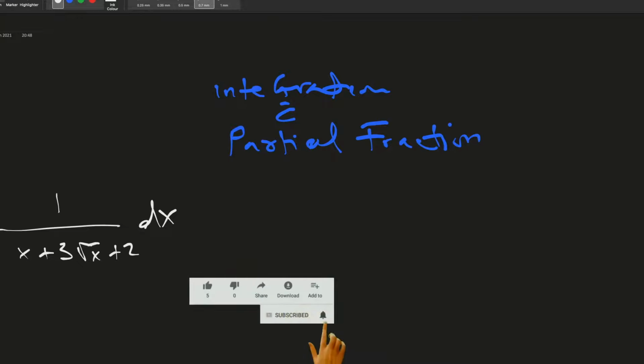So we have to try as much as possible to break it down. How do we integrate this? Can we simplify by taking the x out? No, that will be more complicated. So if we decide to break this integration down, then we say let u be equal to root x.